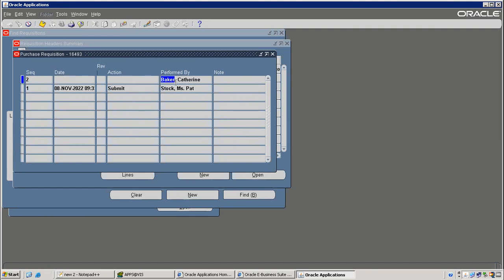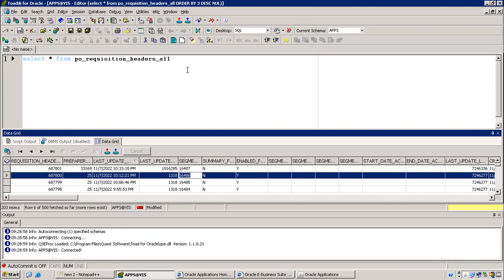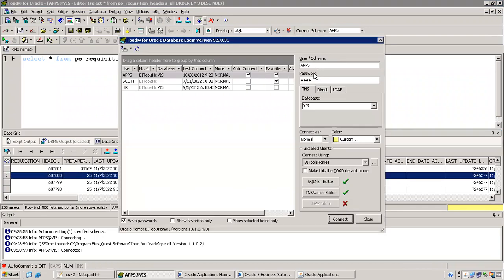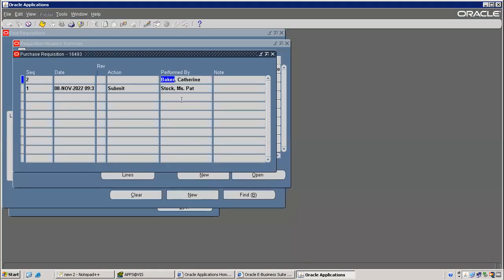This is an application user, the one you log in with here. And the one we logged in with earlier is a database user. The database user is apps, correct? Whenever you are connecting, we give the username apps. That is a database user, and what you are seeing here is an application user. So there are differences. Right now the application user is C Baker.